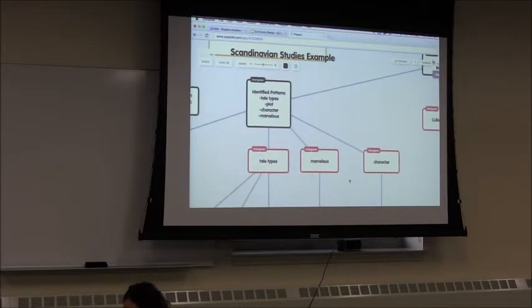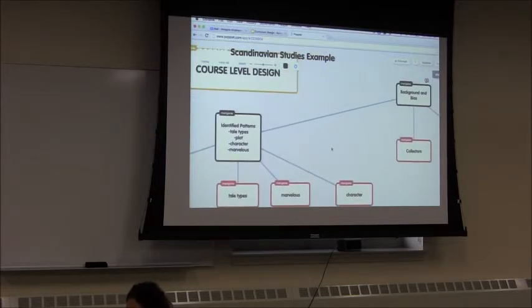By doing this, the instructor also identified that she had been teaching this in a lecture. She wanted to get away from lectures. She had been trying to smash in background and bios of famous authors of fairy tales, as well as collectors of fairy tales. She realized that didn't really go with that learning objective. So she decided to take that out and put it as an online module students needed to look at on their own.